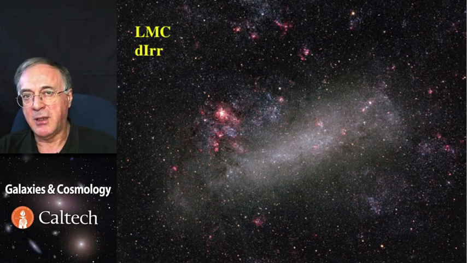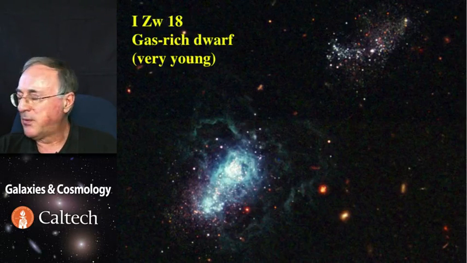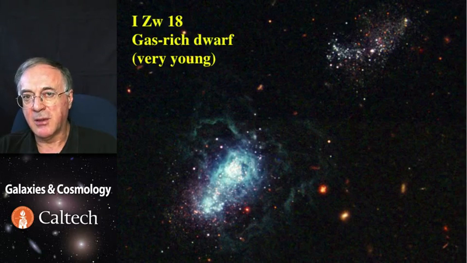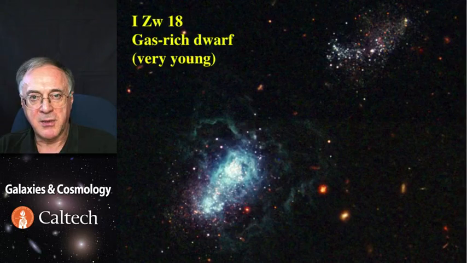And the obvious part is the bar. There are also generally young star-forming dwarf galaxies. One Zwicky 18, from Zwicky's catalog, is shown here. You can think of them as almost like puddles of gas, which are just beginning to form stars for the first time, or at any rate, they haven't formed many stars in the past. So these are the closest thing to young galaxies that we see near us.